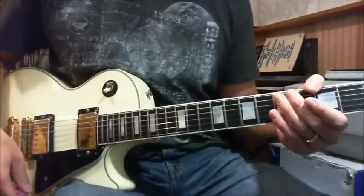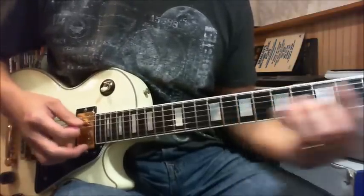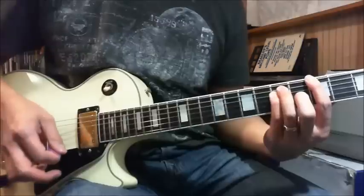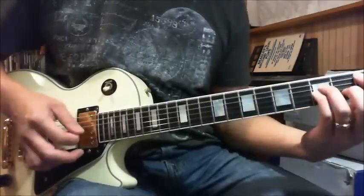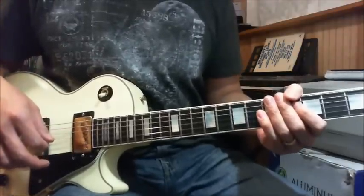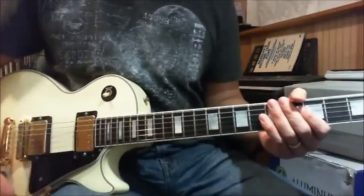Behind that part of the solo I just played, the chords are D, B flat, C, G minor. It's all barre chords. So D, B flat, C, G minor. And while the song is in the key of B flat, basically G minor, we are actually playing a G Dorian mode.